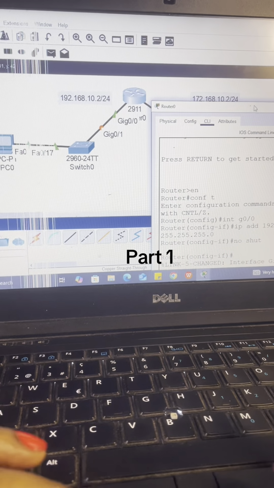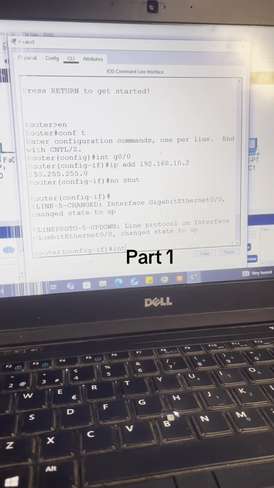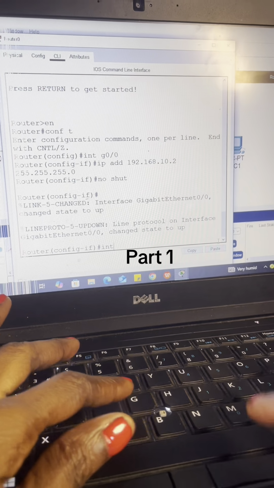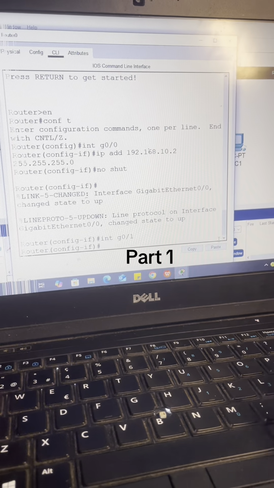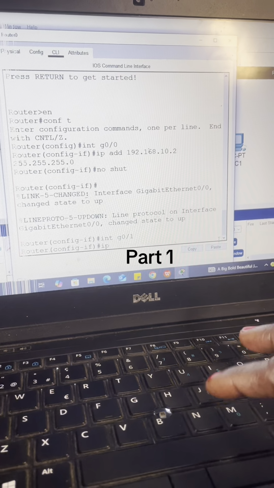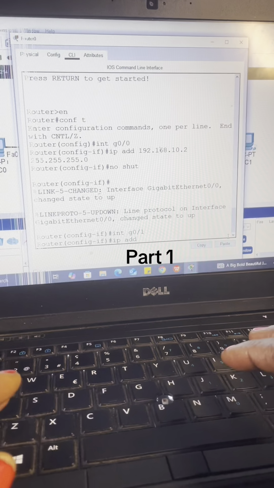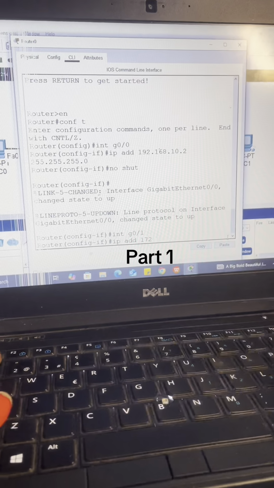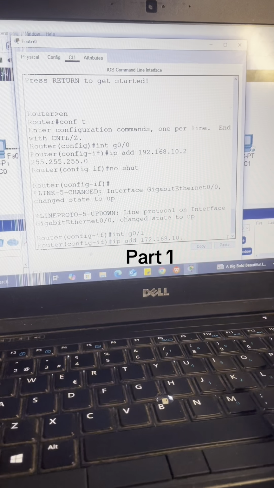So let's go to G0/1. Interface G0/1. IP add 172.168.10.2.